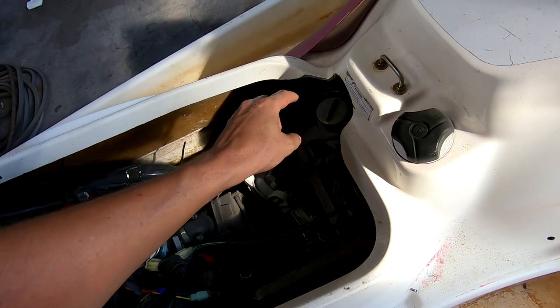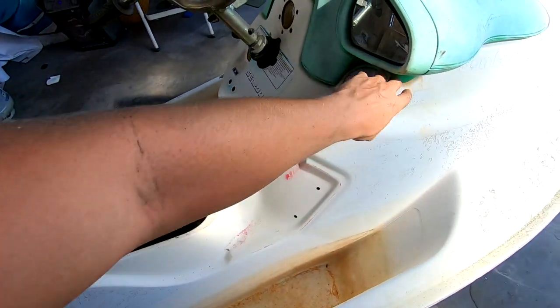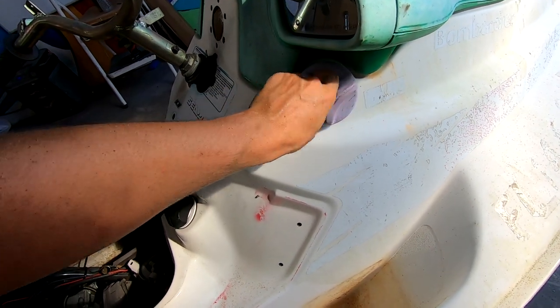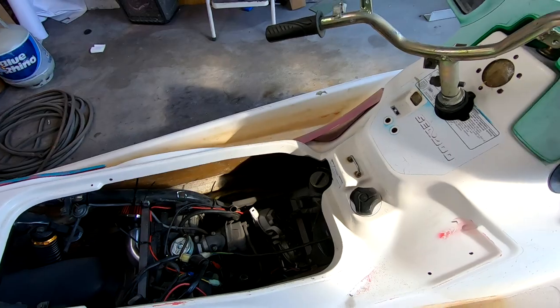Gas can is right here. For right now, I'm gonna just put gas in it right here. Eventually, I would like to build a tube that goes up to this fill nozzle thing right here. I think that would be really cool. But for right now, I'm just gonna run it right here because that's the easiest thing to do right now.